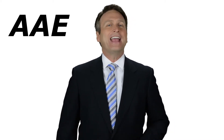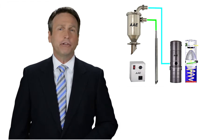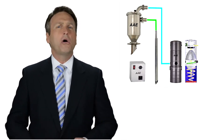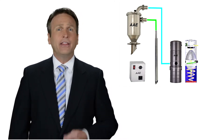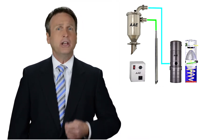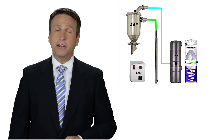We can solve all of those problems. I'm Mark with the AAE Pneumatic Conveying Team. Our remote vac loaders have no heavy motor or filter on the lid. Loaders with filters sandwiched between the lid and the chamber are just too small to prevent clogging. They are limited to the diameter of the lid, which will never be large enough. It is almost impossible to get a good seal when you sandwich the filter between the lid and the chamber — that is the main reason the motors fail so often.